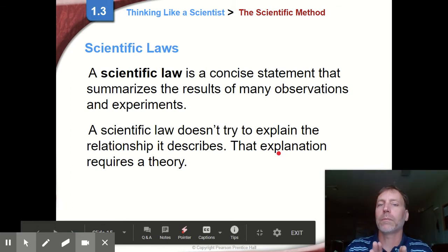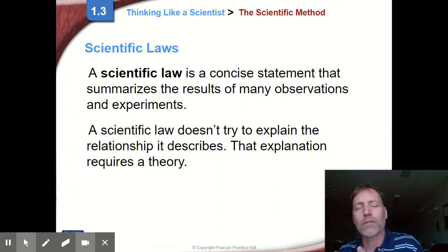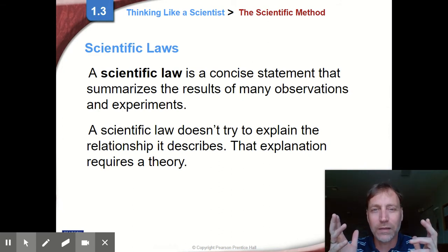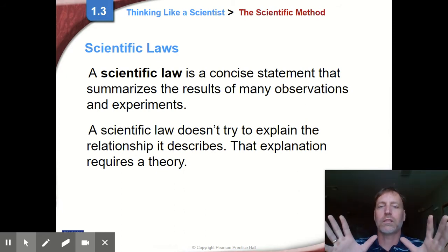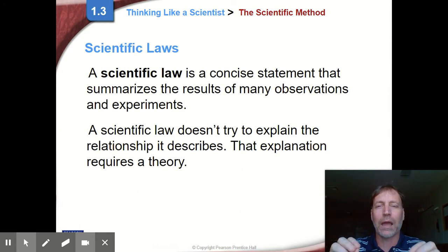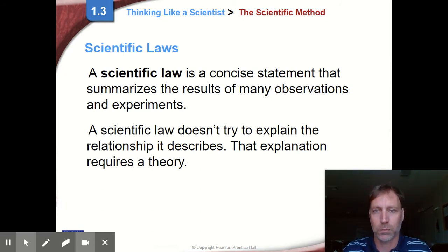And different, a law is something that doesn't change, and it's not based on observations. It's based on mathematical principles. So the gravitational law is based on a scientific and mathematical principle that all objects fall at the same rate. On the Earth, they fall at 9.8 meters per second per second. They accelerate 9.8 meters per second every second. It doesn't explain the relationship. It just says here is what happens. Here's the math behind it, and that doesn't change. Laws don't change, theories do. Okay, and a law, primarily in the physical sciences, chemistry and physics, is explaining a mathematical relationship that has been uncovered.